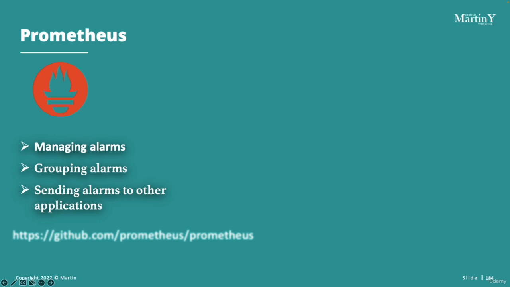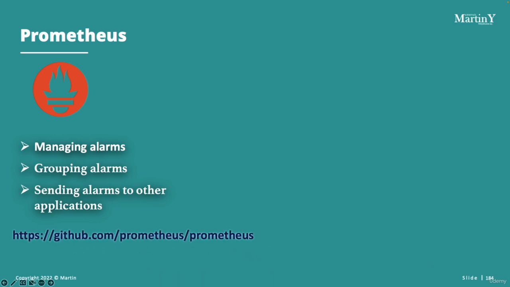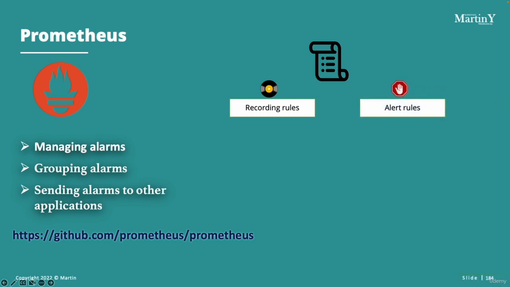So if you want to check out the Prometheus webpage, you can go to github.com Prometheus, and from there you can get that tool. So Prometheus allows two types of possible rules to configure and evaluate your application in predefined times. Those are the recording rules and the alert rules. So the recording rules will allow you to execute actions that are required repeatedly or are computationally expensive to save the complete result, while the alert rules allow you to define conditions under which the program will send you notification.